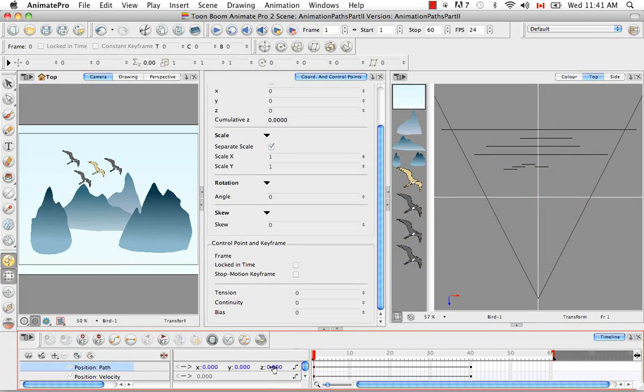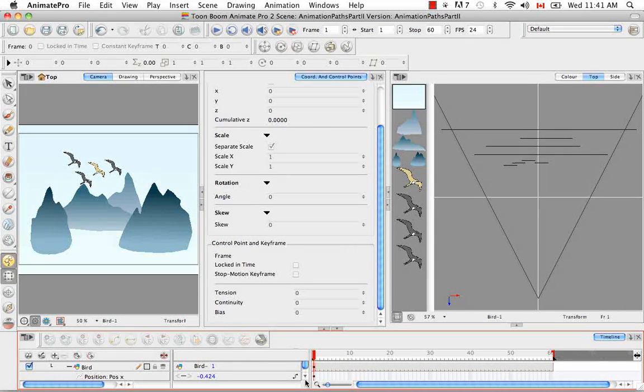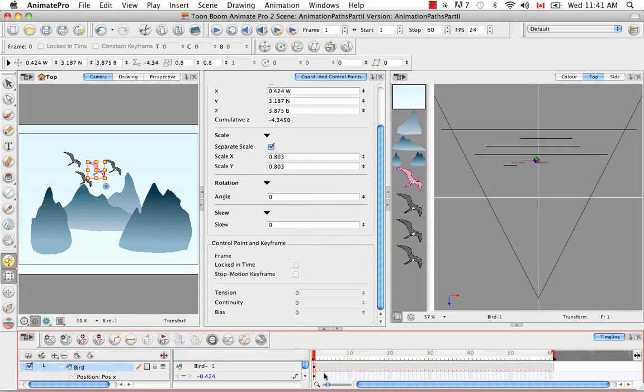But then let's bring our Z value farther back. So we just move this entire group back a bit. Now if we go back down to the same bird and we look at its Z position, it's the same. It's negative 3.875. And we have to click on our actual bird first. We'll see that its cumulative Z value is not negative 3.875, but what it actually is, negative 3.875 plus this value here. The B stands for back, so it's negative 0.470. If you added those two values together, you would get this number.